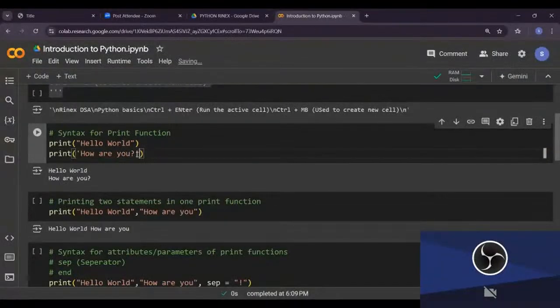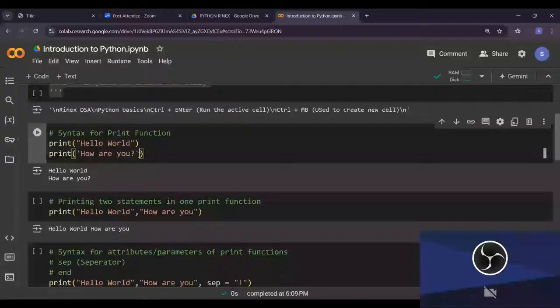So we have three options. Whenever we start with one particular type of quote, it has to end with the same. For example, I have given a single quote here, so I cannot end with a double quote. I always have to close it with a single quote itself.